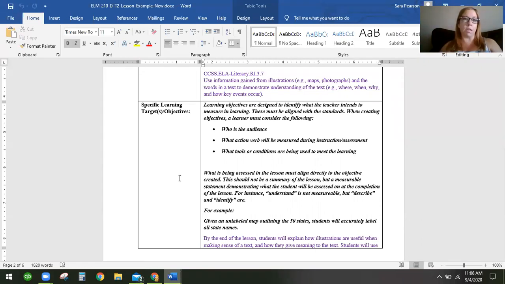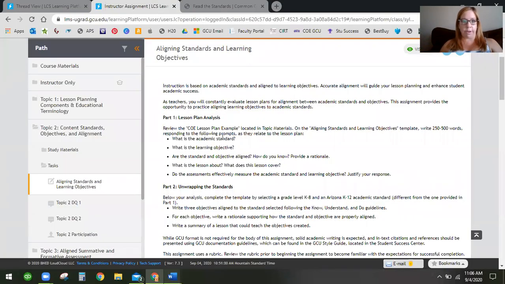When you're using standards in your assignments for GCU, us as instructors, we know that it's going to tag the standard, and we're not concerned about that because we really want you to copy and paste standards. You shouldn't be adjusting or changing the standards to try to change that similarity report.